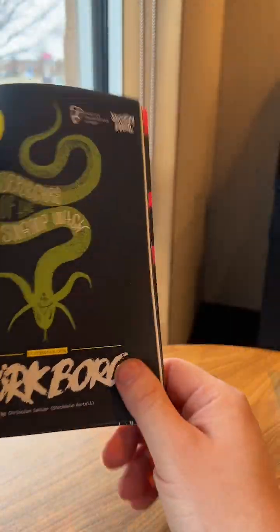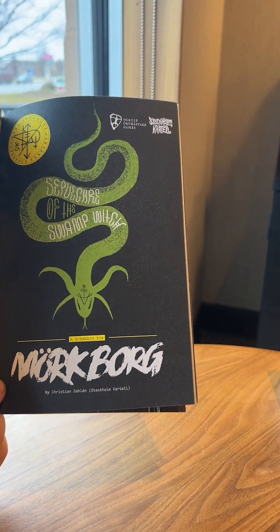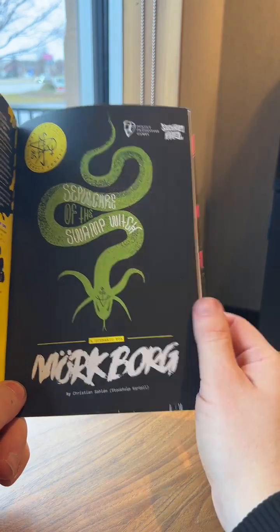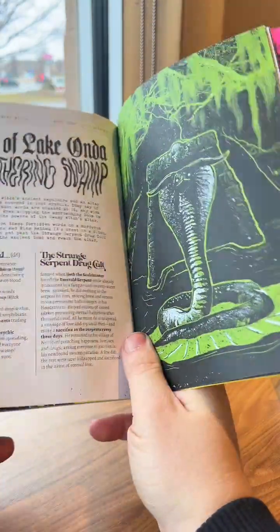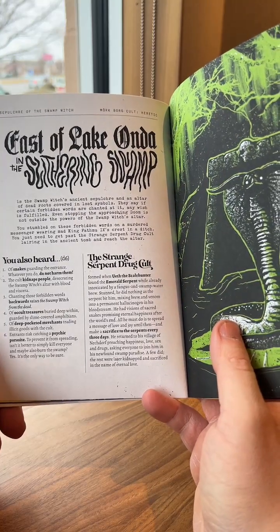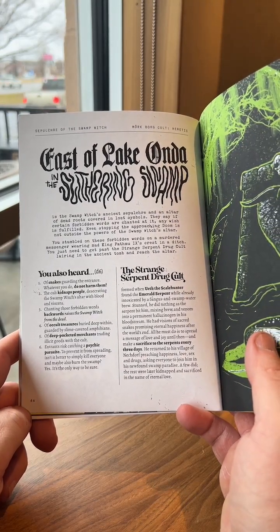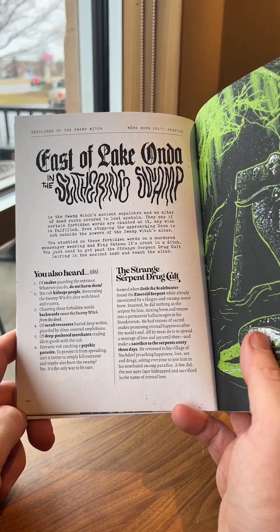So this brings us to the final part that we didn't cover. The sepulchre of the Swamp Witch. East of Lake Ondu, in the slithering swamp, is a swamp witch's ancient sepulchre and an altar of dead roots covered in lost eyeballs, symbols. Bit of a different connotation.